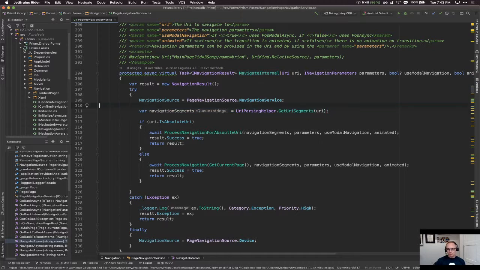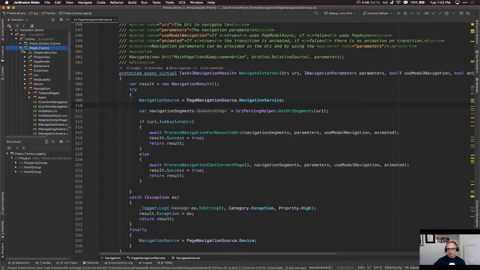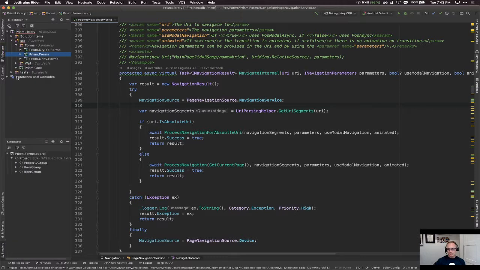So you know what I like to do when I'm testing this kind of thing? What do they have for tests out of the box? Tests are these XUnit tests.